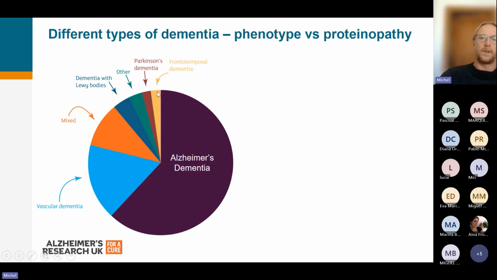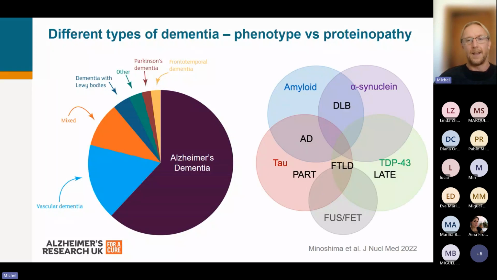And there are different types of dementia, such as behavioral variant frontotemporal dementia, which is more characterized by behavioral deficits. So whenever the neurologist in the clinic sees dementia that seems to be caused by predominant memory deficits, then this is diagnosed as possible or probable Alzheimer's dementia. So why possible or probable? Because these dementia phenotypes are caused by specific diseases, and in the case of Alzheimer's dementia, it's caused by Alzheimer's disease.